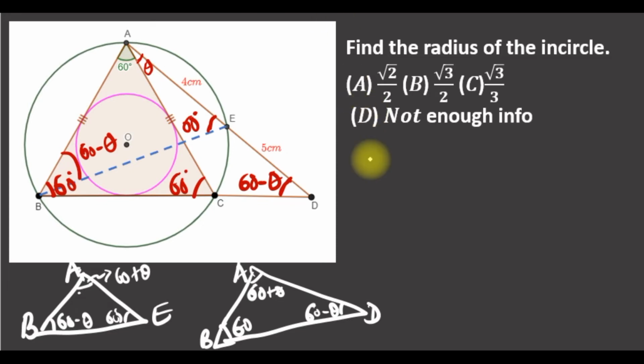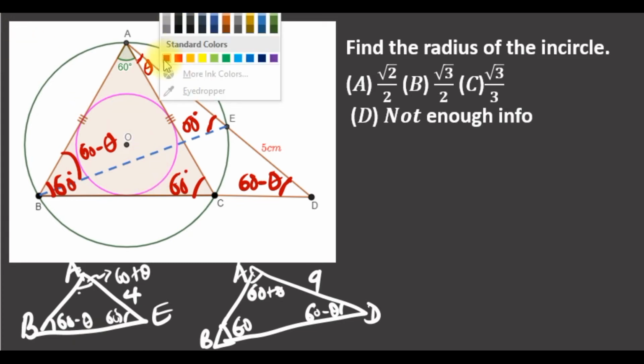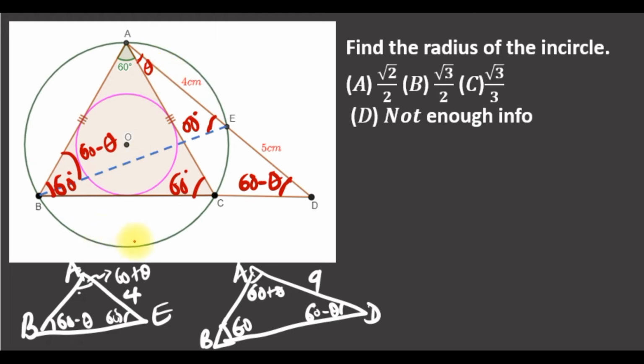So we see that the length here is 9, while the one here is 4. So let's call the side we are looking for A. Let's call the side of this, because it's an equilateral triangle, side A. Let me use it here because I will still use here. So the sides, AB, this is A.